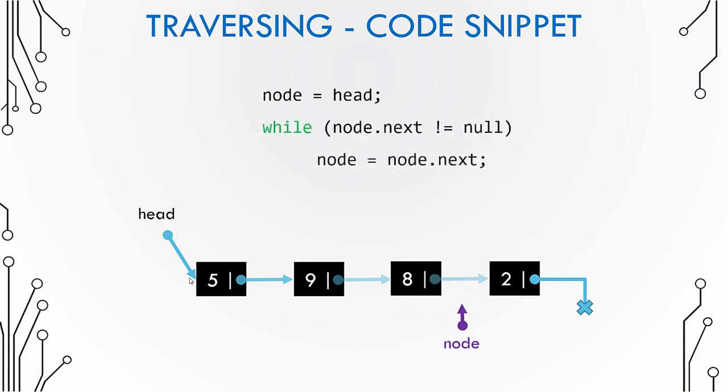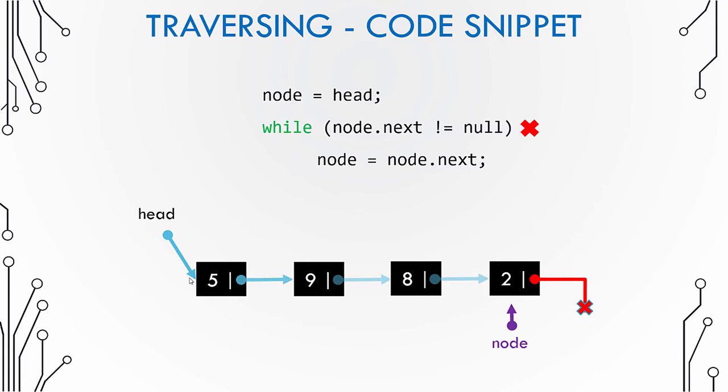The same case here as well. Now we are pointing to the last node. And in this case, the while loop will fail because there is no next pointer available. It means that the next pointer is basically null for the last node. Hence, we conclude that we have completed traversal of this list because we have reached the last node. So this is how you traverse a linked list in the C language.